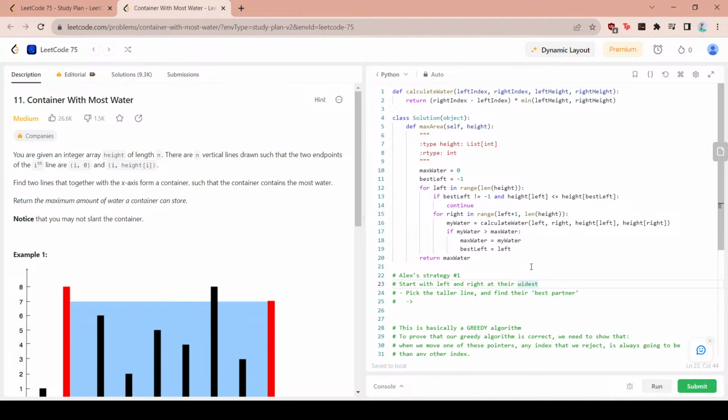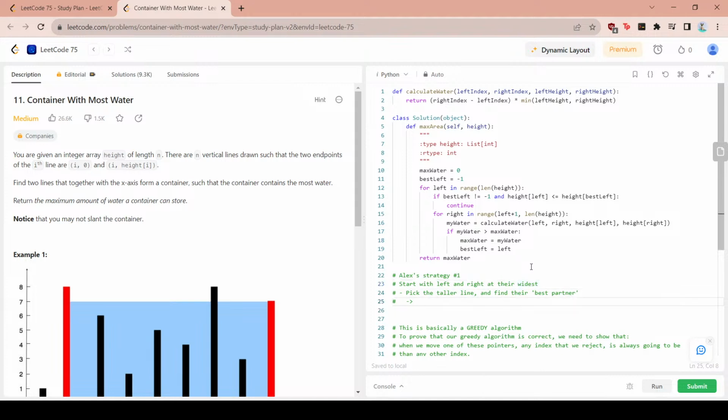If you have, let's say your left and right pointers are here, like 0 and 8, and you want to move from 0 to say 3, you have to guarantee that 1 and 2 cannot possibly be part of the optimal solution. If it is, then you're wrong. Then that's a problem.